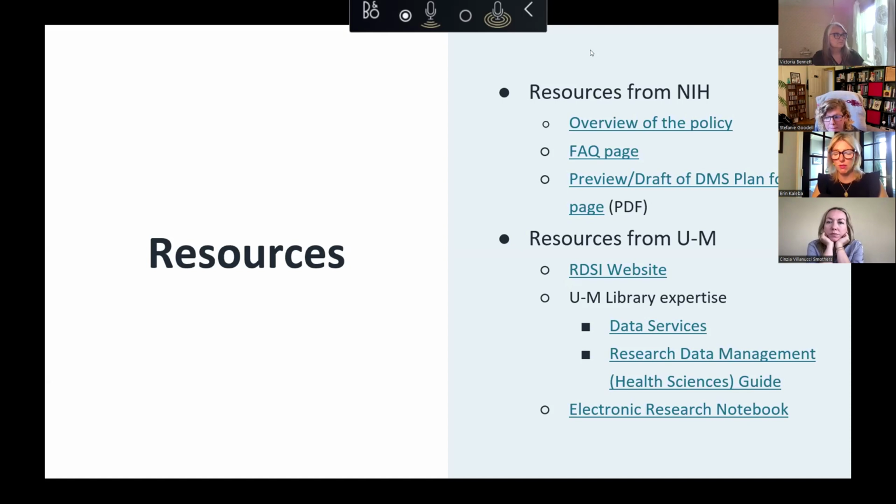Here at Michigan, there's a great repository called Deep Blue Data, and anyone depositing their data in there has a chance to index it, so you can say how it was collected, on whom, during what time period, and under what conditions the data were collected, so someone can know if they want to reuse it or not. Deep Blue is not okay for any data containing HIPAA identifiers. So it's not okay for even a limited data set that would have dates of service in there. There are a lot of resources on our U of M page about what type of data you have, how identifiable it is, and which repository you should consider.